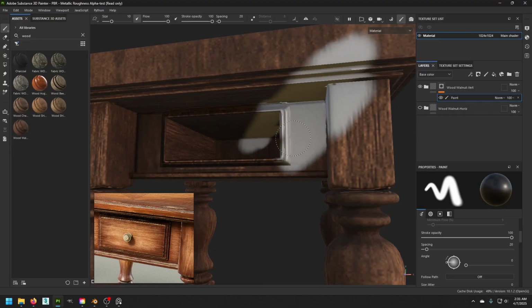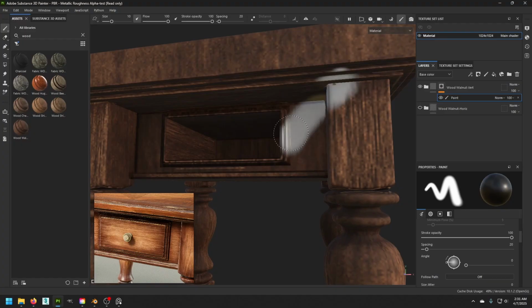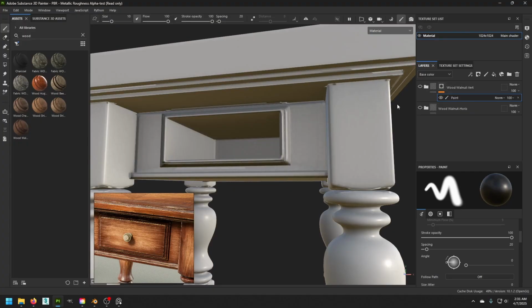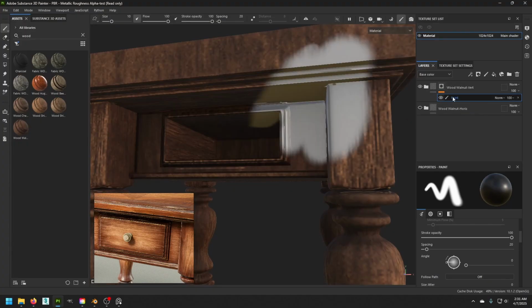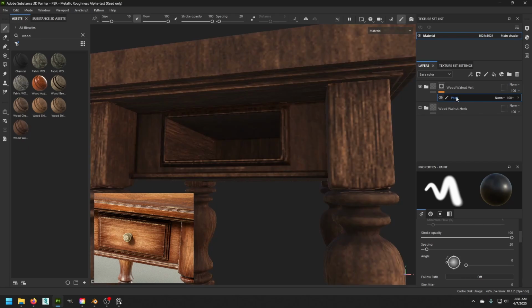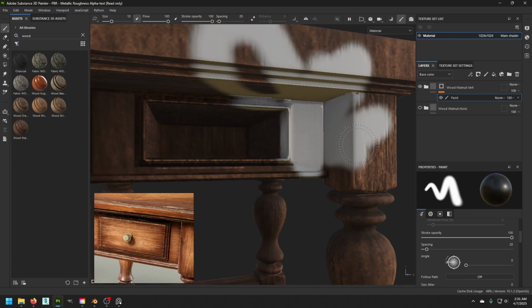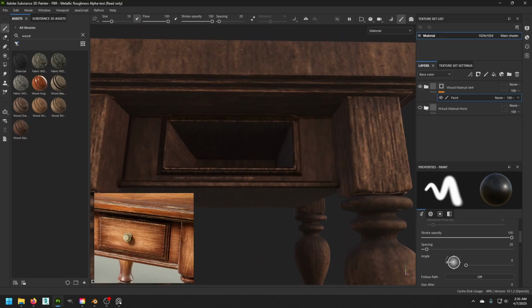You can see here, I'm just painting with the left click of my mouse, that it will paint a mask over this material, and you can do that pretty straightforwardly. But the problem comes down to selection, because we need to get certain parts of that, right?